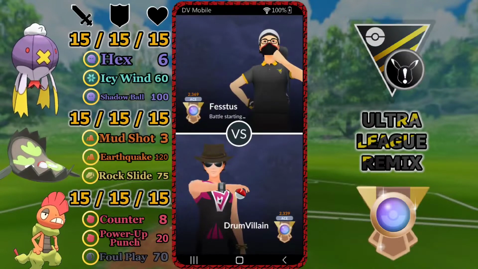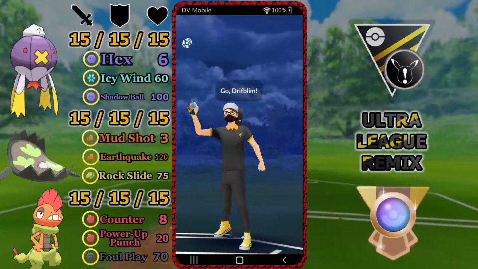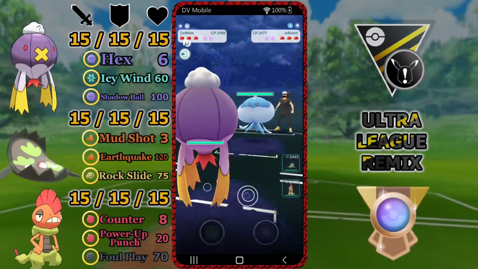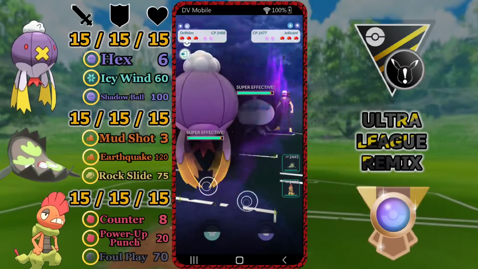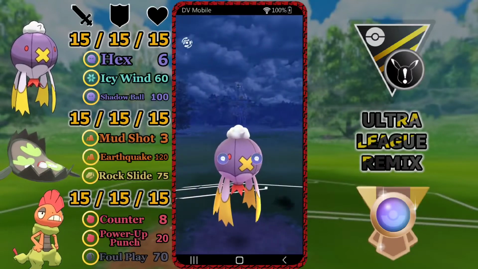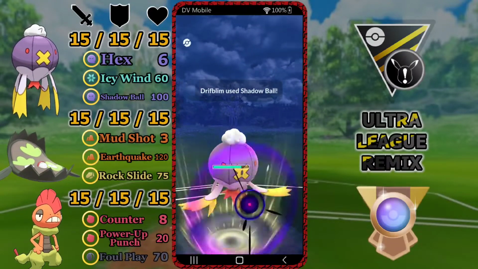So we're able to take a 4-1 in that first set of battles, jumping straight into the second set, and we pull a Jellicent lead. And Jellicent is one of the most common leads you're probably going to see in the higher rankings of Ultra League. It's the highest rated lead on PvPoke. It's very, very strong. It's very, very versatile in what it can do.